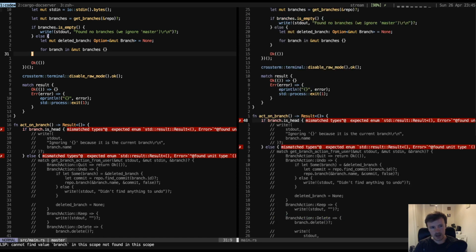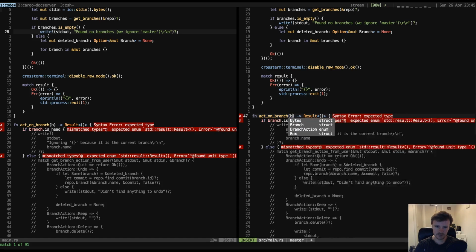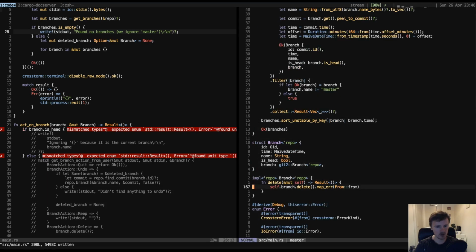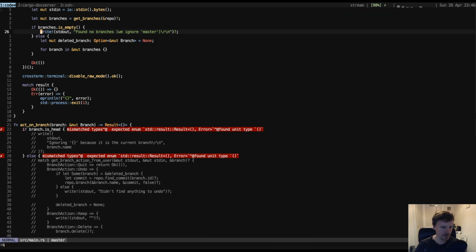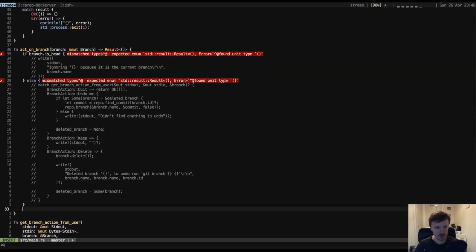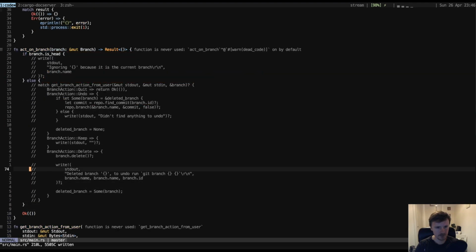So it needs a mutable reference to a branch, mut branch. And the reason it needs to be mutable is because we need to be able to call delete down here, which takes a mutable reference to self. And we have to return a result at the end.